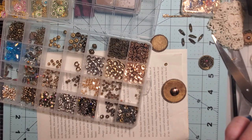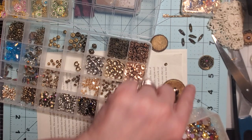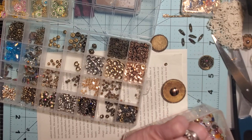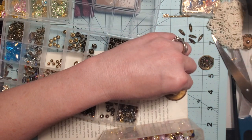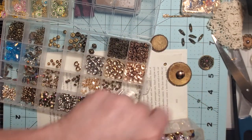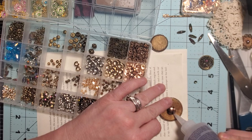I was just glancing over here at my other beads to make sure I don't have something more fitting. I don't think I have anything in the right color. I do have those dark ones that I used on one of these. I already hear you guys saying no Tara, it doesn't match. So I did like a thin bead of glue across and I wonder if I should use these fatter ones. I'm going to use these - if I absolutely don't like it I can always take it apart.